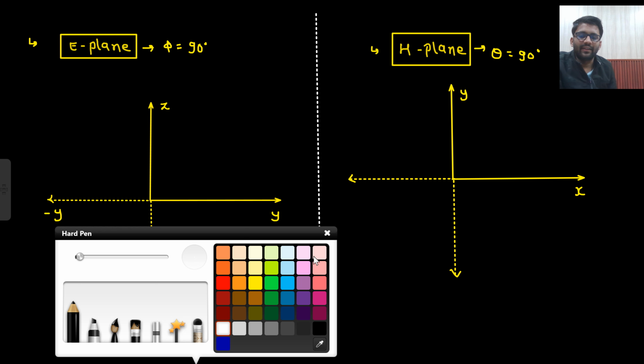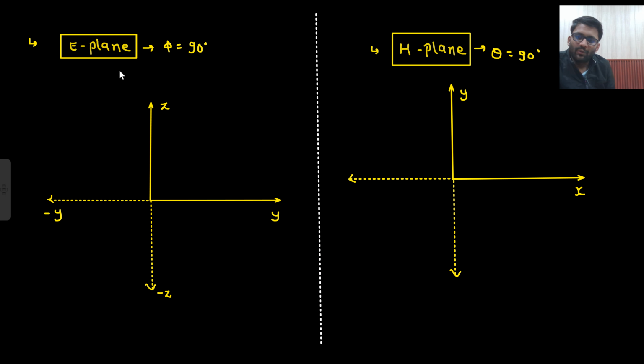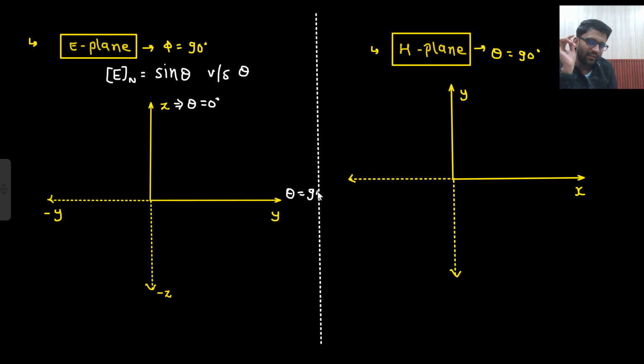Okay, here phi is 90 degree. So what will be your normalized value of electric field here? You need to put phi equal to 90 degree. This is the normalized value of electric field. Can you put phi equal to 90 degree here? No, there is no function of phi, right? And at z axis there is no function of phi. So now I need to plot En versus theta. So versus theta I need to plot. What is the value of theta here? 0 degree. What is the value of theta here? 90 degree. What is the value of theta here? Can you tell me?